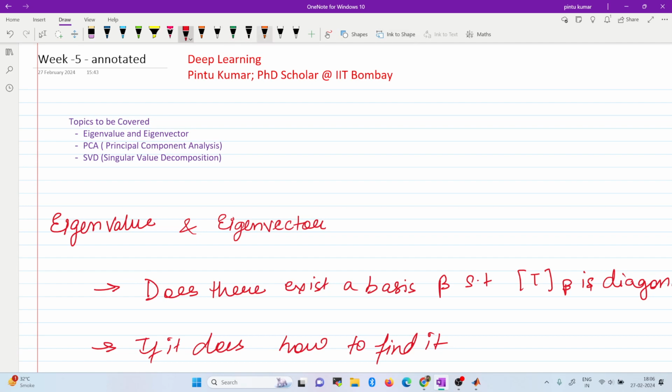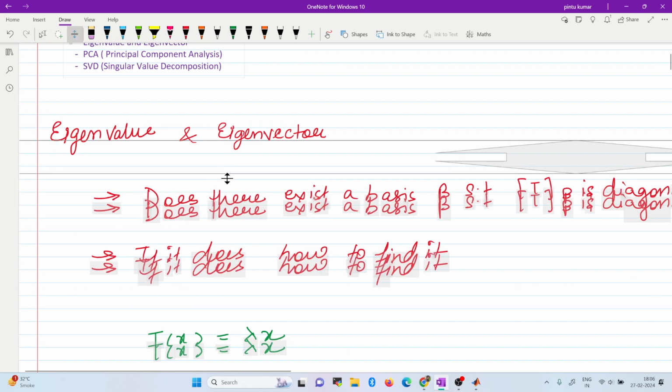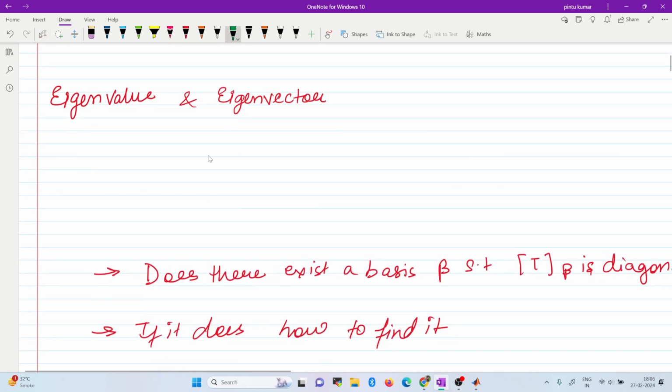So most of this week's lecture revolved around eigenvalue and eigenvector. I'll try to motivate it from a mathematics perspective. So let's say you are given two systems of equations. Let's say this is x plus y is equal to 2 and 2x minus y is, let's say, 1. And you are given another system where you have 0x plus y is equal to 1 and x plus 0y is again equal to 1, right? So which one of these systems of equations is easier for you to solve?